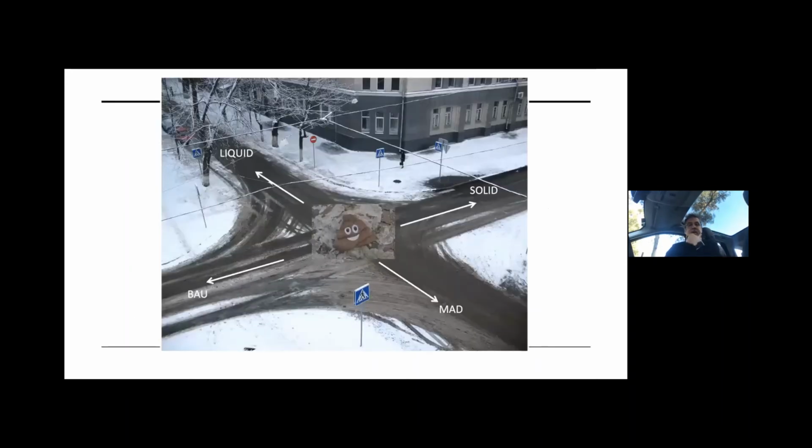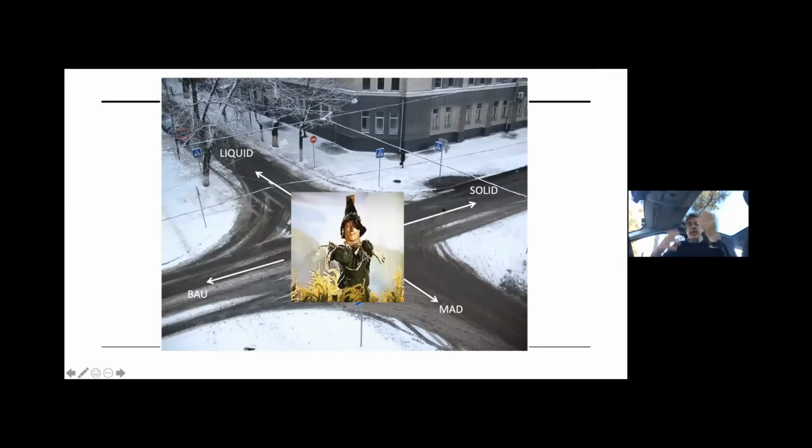And so this was a summary of, we've got our biosolids, we get to a crossroads and we have decisions to make. We can stay where we are, we can go down a liquid processing route, we can go down an anaerobic digestion route, or we can go down a solids route. But, like the scarecrow, which is the right way to go?